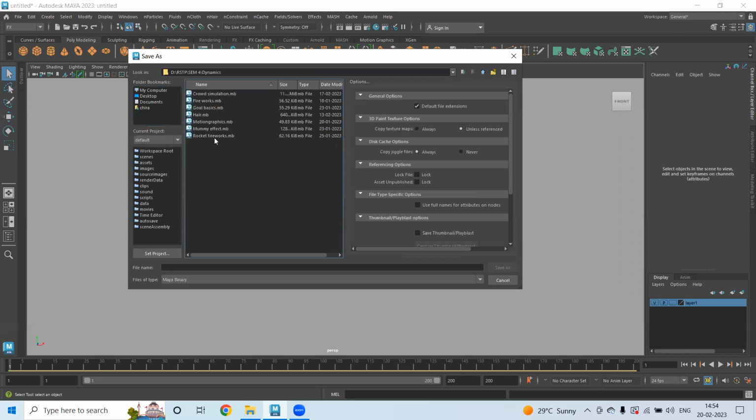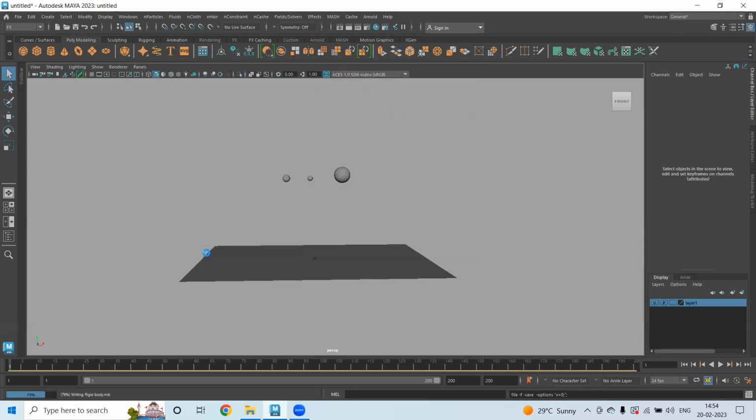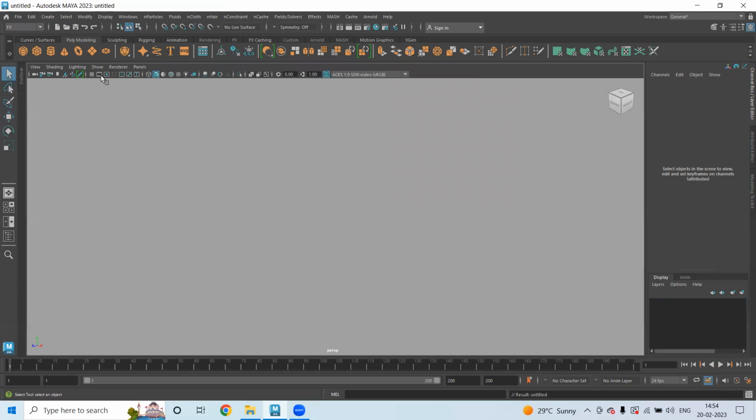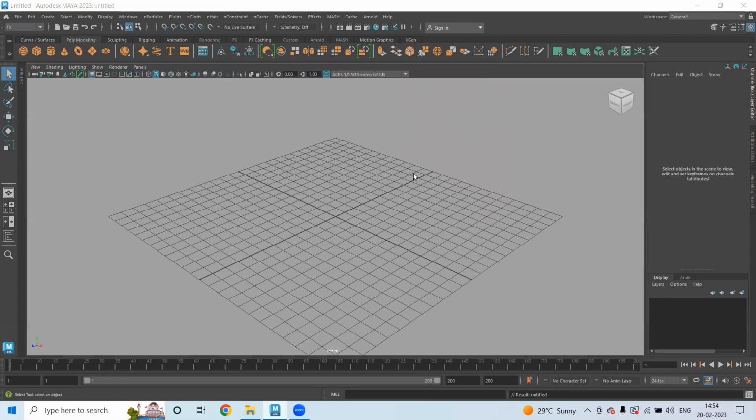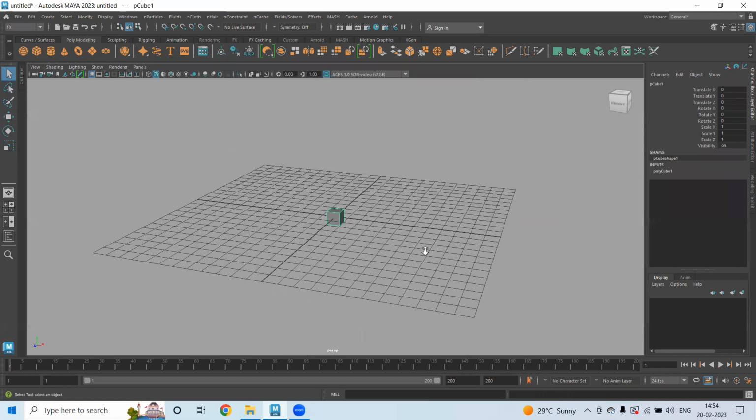Same for dynamics of rigid bodies. Okay. So I'm going to create one more example. You might know this domino effect.